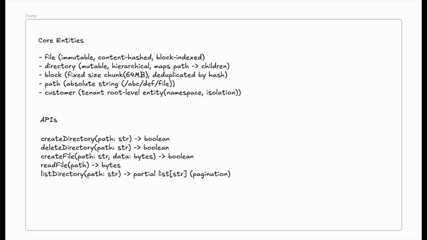Before we dive into the high-level design part, I'd like to shout out where many designs go off the rails during interviews. Mixing up files and directories. They serve fundamentally different roles and need different consistency guarantees. Treating metadata as an afterthought. At scale, metadata is often your bottleneck. Ignoring immutability. Once a file is created, it must be locked forever. Avoiding these pitfalls early can save you a ton of redesign effort later.